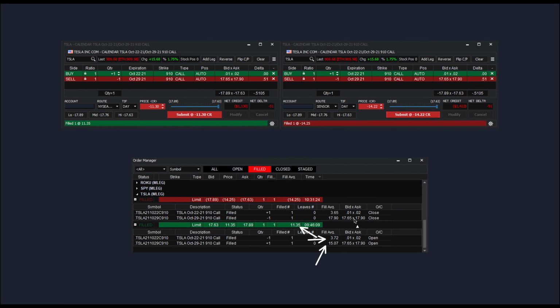So we're going to break down the exact cash flow, how this works. It's a trade that has positive theta, which is something that I really like, but I just wanted to show you guys. You can pause it right here. You can go back and take a look at how this actually played out. This is showing by the end of the day, which is when I took this screenshot here. You can see that the bid and the ask for this option was worthless. It expired worthless because Tesla did not close over 910.